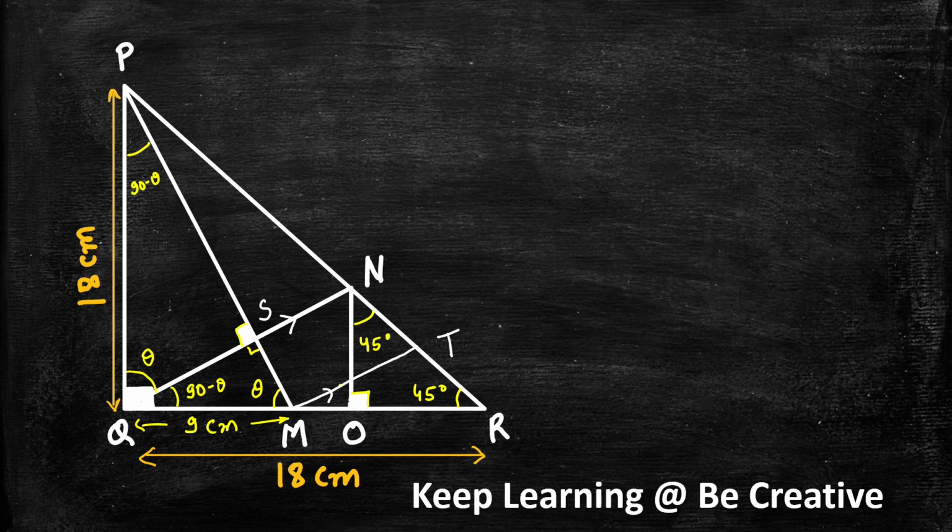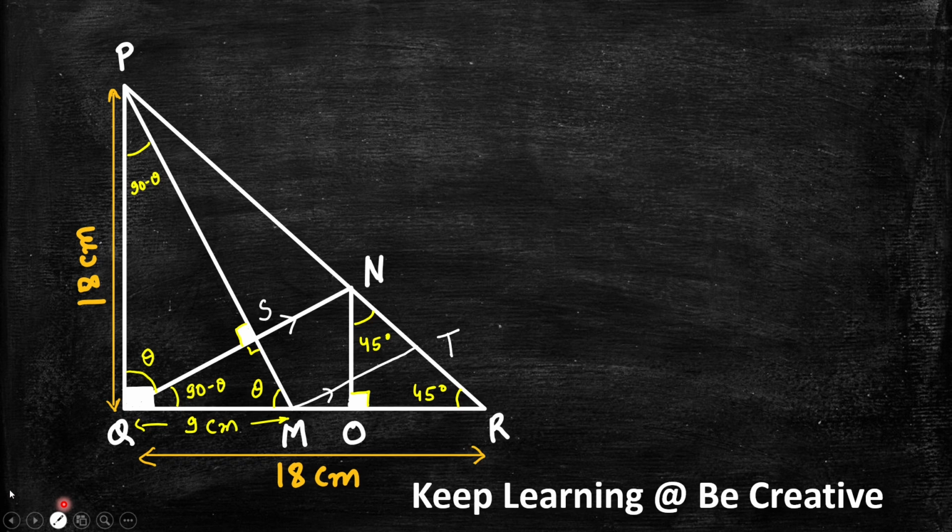Since in this triangle NQR, I would like to show you that in this triangle NQR, this MT is parallel to QN. So I can very easily find the ratio of NT is to TR. My main purpose is to find the ratio of TS is to SM, and that ratio PS is to SM I can find out in 3 ways. I will show you the simplest way and I will tell you the other 2 methods also. So let's begin with the solution here.